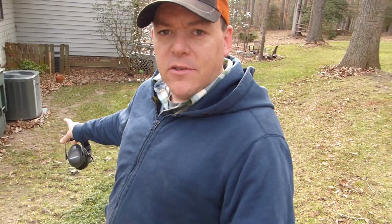Well, that mower made quick work of that. Now I just need to go around the house. There's leaves all around the base of the house where the mower couldn't get, and my deck's covered in leaves.